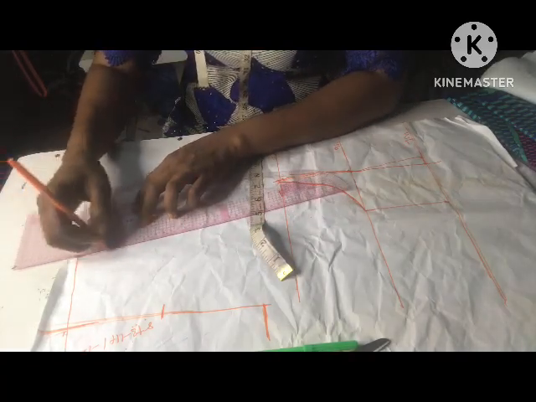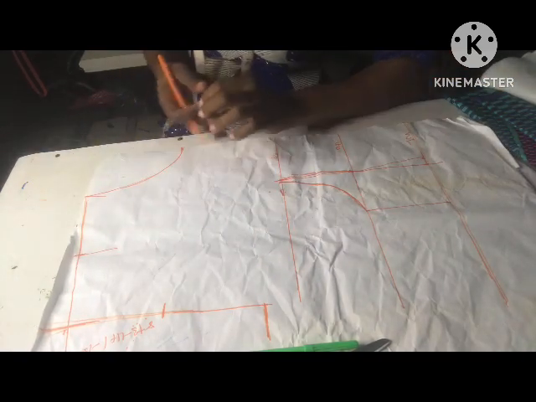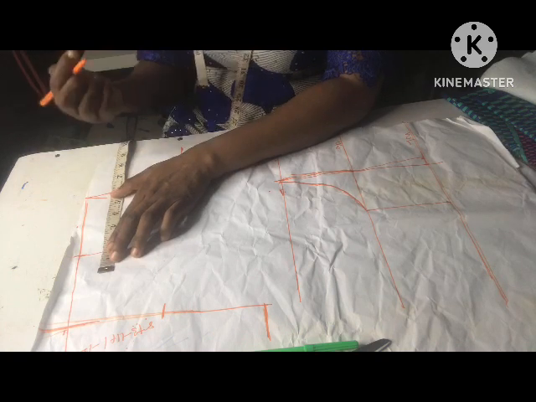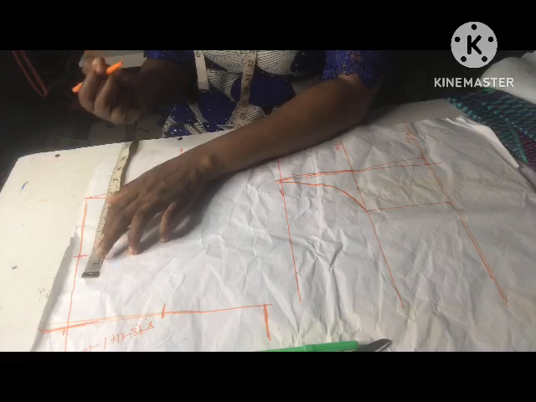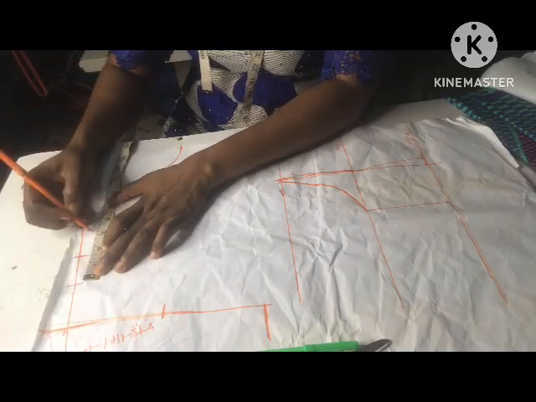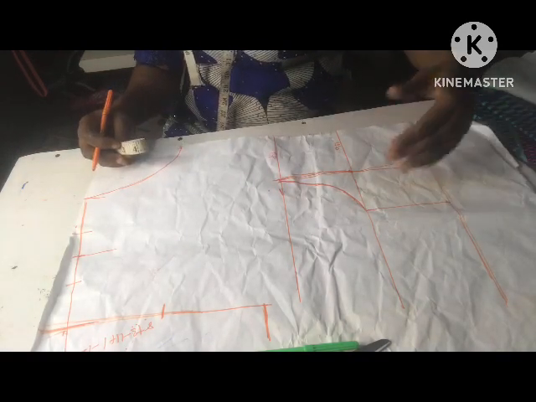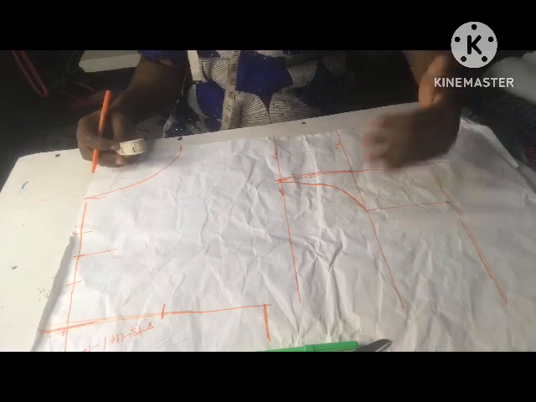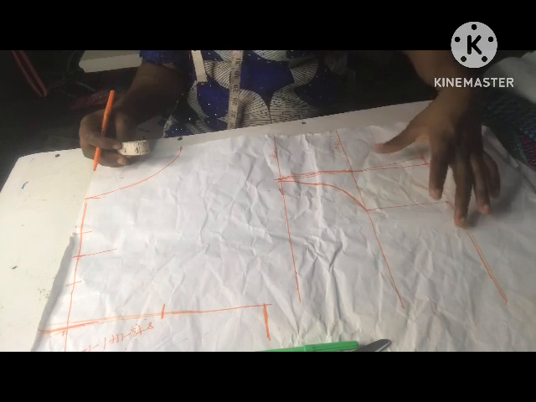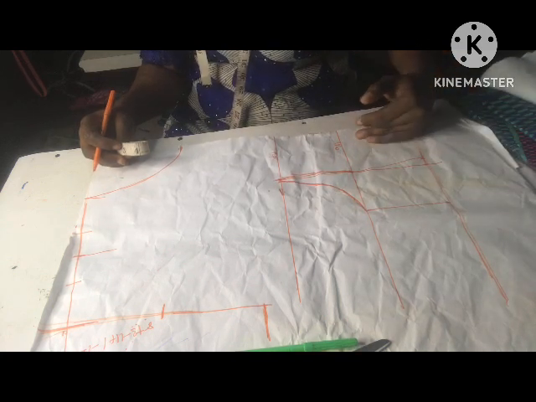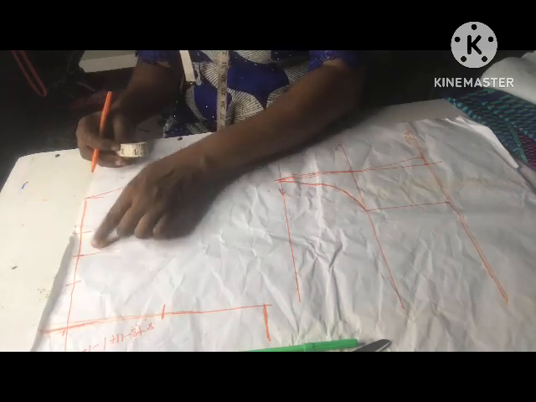You divide it into 2 equal parts, but I'm not going to be bringing the line down. So when you divide it into 2 equal parts, that 3 inches that you are removing, or whatever you are removing, you divide it into 2. So for me, I'm using 3 inches. 1.5 will be here, and 1.5 will be here. Whatever, you know that in this down, you remove the larger part on the side, and you remove the smaller part on the center front. You can't share it into 2 equal parts. This place will be too small. So for shoulder, it has to be equal. I remove 1.5 from here, and I remove 1.5.